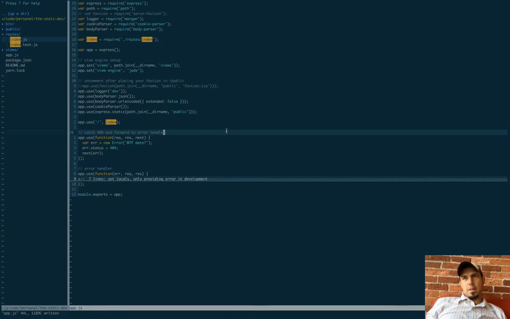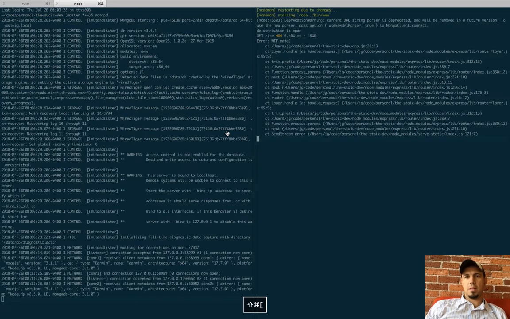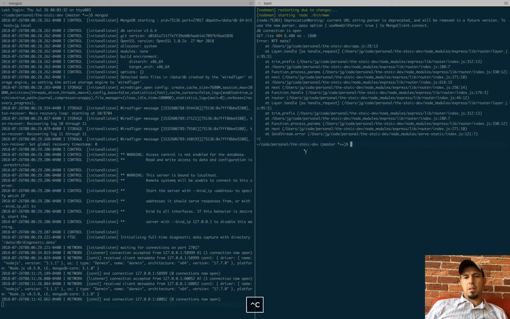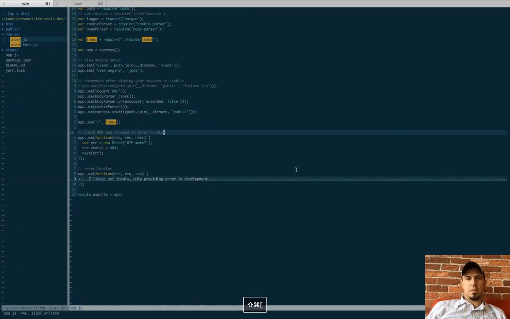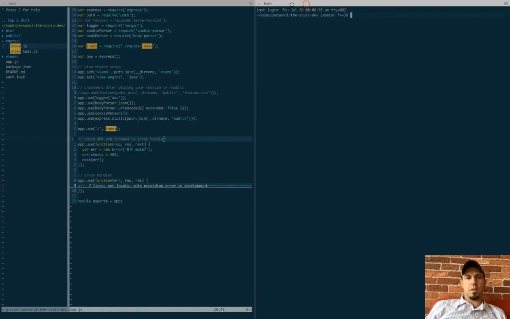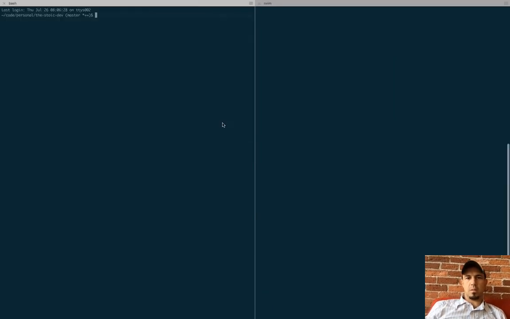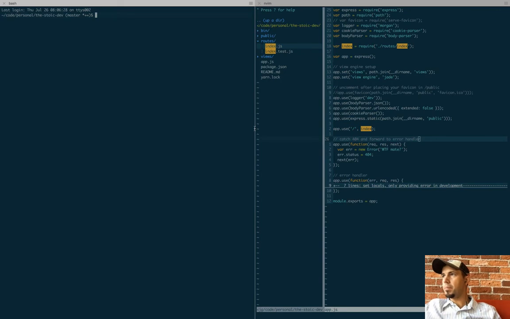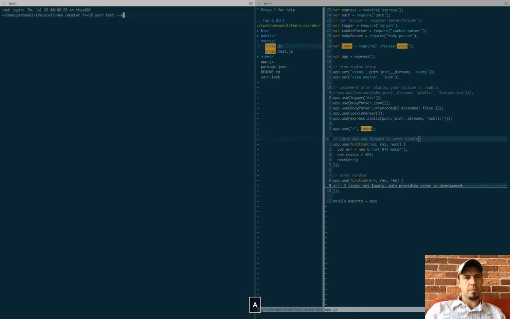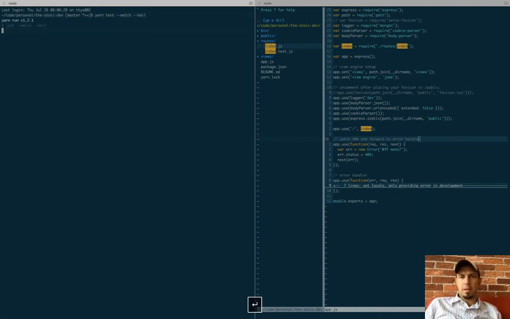Okay, so let's go through this in our TDD fashion. Let's turn off the server because our tests don't require the server to run. Our tests use, whatever that was called. My God, I can't remember.